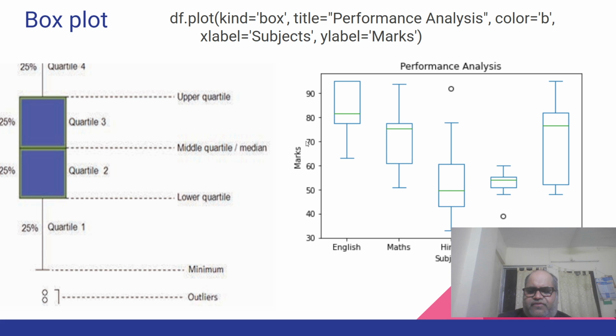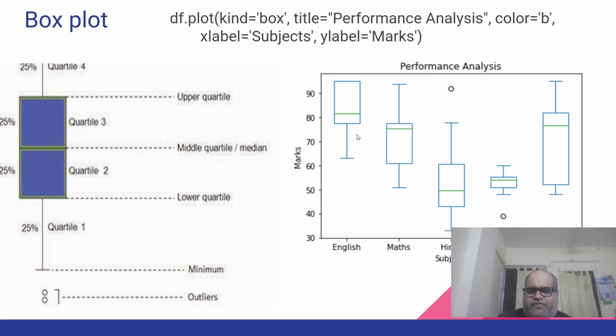So on a box plot, if you look and analyze, to call this, say your data is in a CSV, so you load the CSV, you take your data frame, right, and then you simply call plot with kind equal to box. Then we have title, color, X label, Y label, and then you can set a bunch of other things, right?